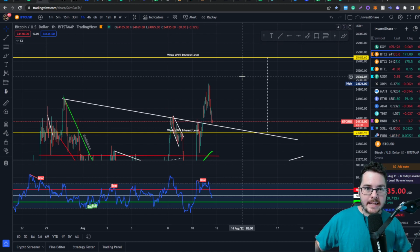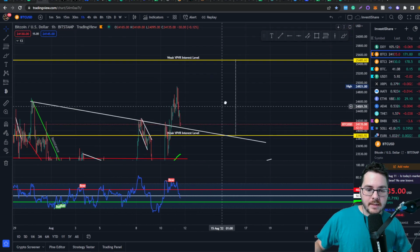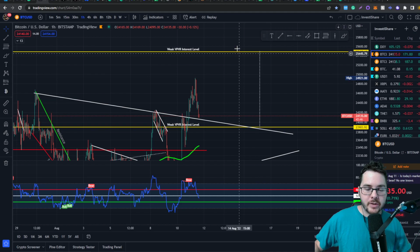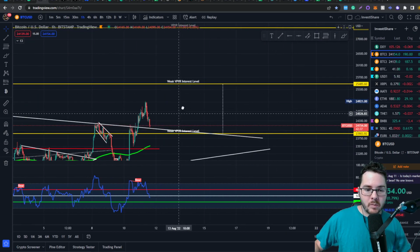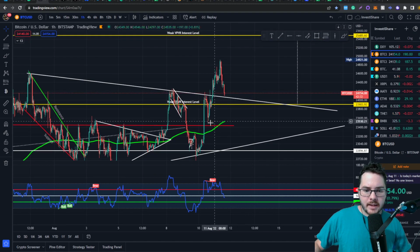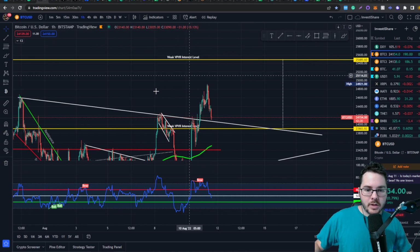However, I'm going to try to stay in this trade as long as I possibly can, because once we get past this area of interest, there's not that much resistance up until 27,000. So this is going to be my point of entry for what will start off as a short-term trade if things end up being bearish around here. But if we end up breaking past this, then it's going to be a longer-term trade. So I'll probably put in more capital because the risk-reward ratio is going to be pretty great. And my stop loss, I'm going to probably tuck it right below here. Depending on how strong this confirmation bounce is, I may put it right below the confirmation bounce itself inside of this formation. But yeah, this is what I'm looking at in terms of Bitcoin.